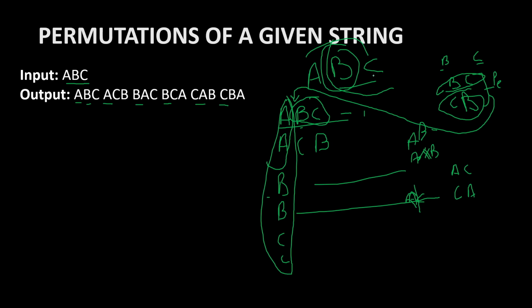Similarly for C, after fixing the value C in the first loop, we are remained with A and B. A and B are the remaining values here. And we will send this into a recursion. When we send this, it will divide. One left side will be fixed and the right side will be the remaining value. And we have to fix for all the positions recursively. A has been fixed. Now B is remaining. Combine those, we get AB. Now A work has been finished in the recursion. Now B is remaining. Now fix the value of B and then A will be remaining here. So that will become BA.